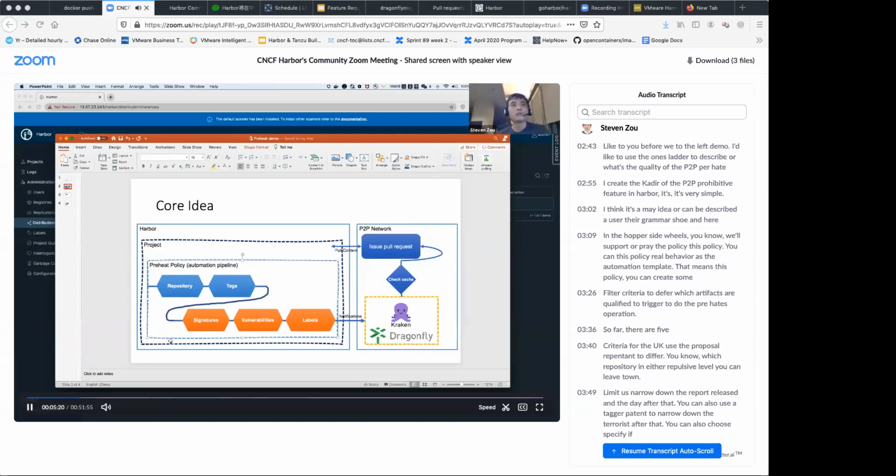After the policy, the output is that if we have some artifacts to preheat, we'll send the preheat request through API to the supported P2P provider, and the P2P engines like Kraken or Dragonfly will check if the artifact is already in their cache. If not, they will issue a pull request to Harbor and put the content into their cache. So when the client starts to pull the image from those P2P providers, it can start directly, because all the data pieces of the pulled content are already in the cache.